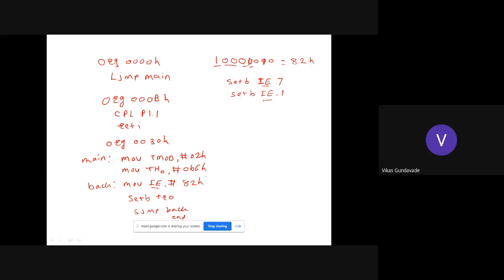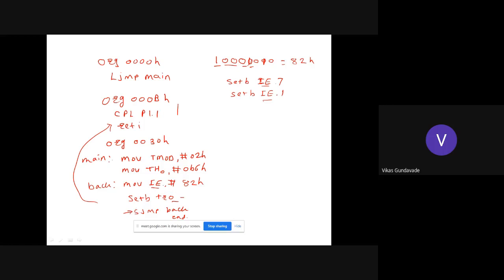Now see here, in this program we have started the timer, and we are not checking the status of TF0. When TF0 is set, that particular bit automatically gets cleared when the program counter is shifted to the ISR location. At that time TF0 will automatically get cleared, it will execute the ISR, and again return back to the main program. So it will execute the next instruction, that is jump back, and it will remain in the loop.